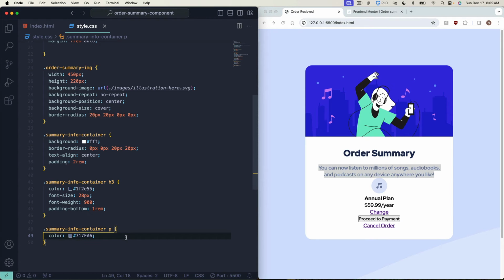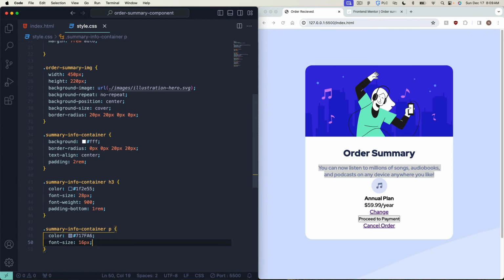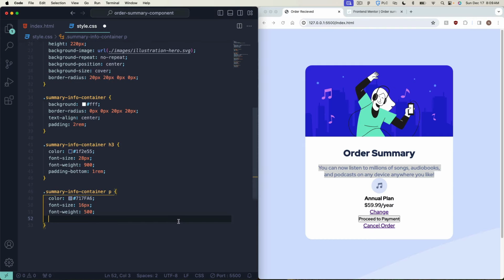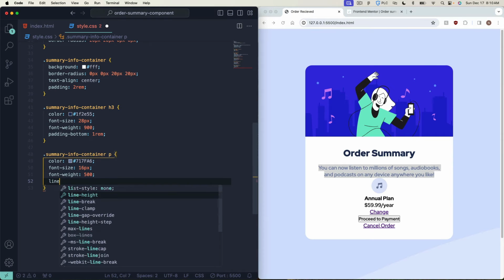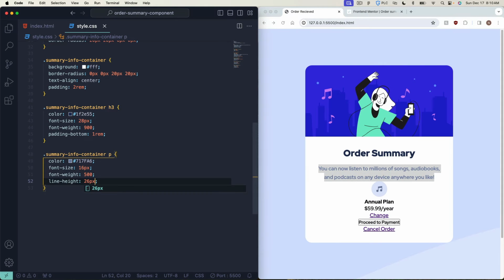And then it's got a font size of 16 pixels. Font weight of 500. What else? Again, guys, you get all these styles from Figma. So font weight 500, line height 26 pixels. There we go.